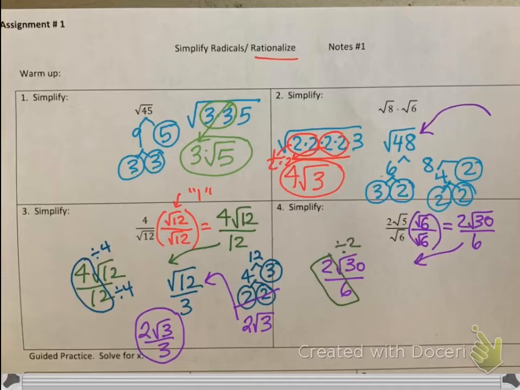If I divide by 2, I would get the square root of 30 over 3. This is completely simplified because 30 doesn't have pairs, and I definitely can't divide the 30 and the 3 by a common factor because the numerator is irrational and the denominator is rational. So that completes the warm-up. I'm going to switch the screen here to move it to the next part of the notes. So give me a second to erase this all.